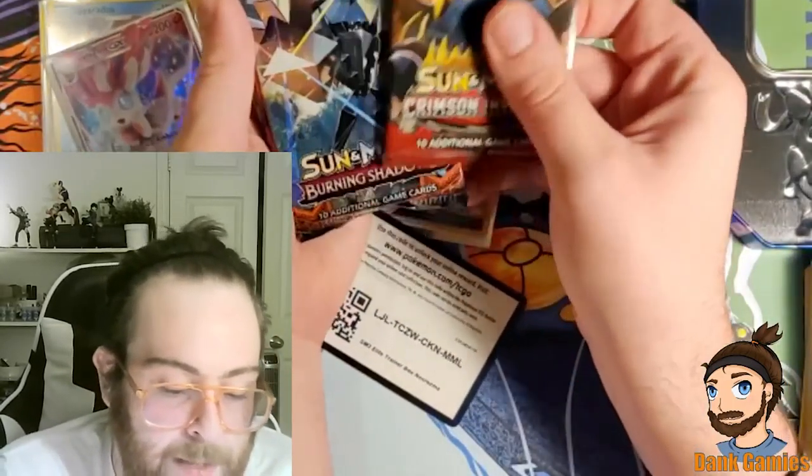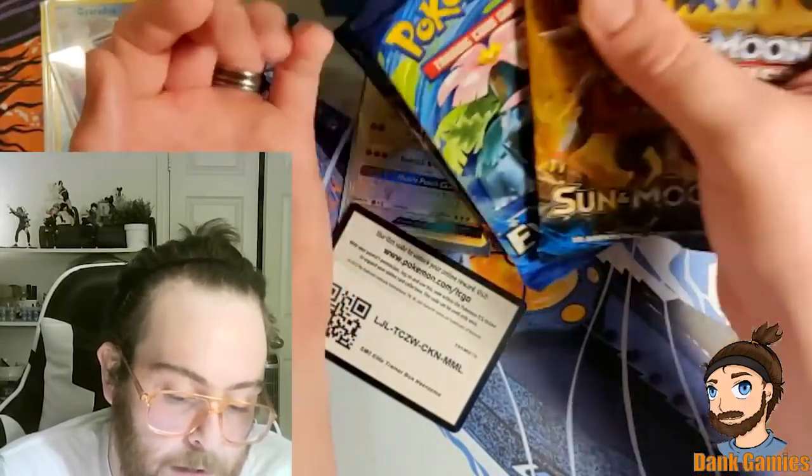So we got Sun and Moon, Crimson Invasion. We got one more Burning Shadows. We got a base Sun and Moon, and we got an Evolutions. So let's open them. Let's definitely end with that Burning Shadows.